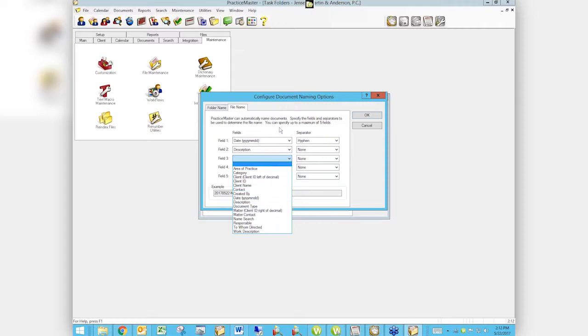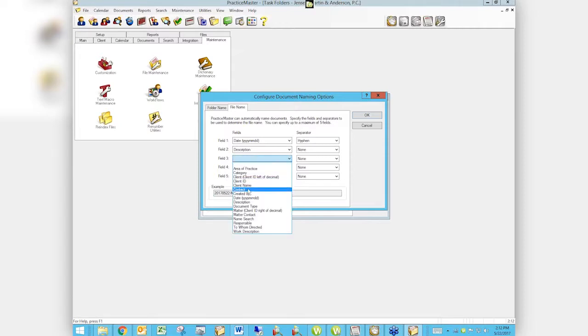And if you think about this, like the file stamp, if you're stamping your document, where that location is or whatever, how that document is named is important. That could be a part of that. So how do we want that to come in? And how you want it separated. So again, we can do up to 5 different fields. And down here, we're just seeing an example that if we have the date and then the description of the document, and that will be the description that you type in when you save the document.